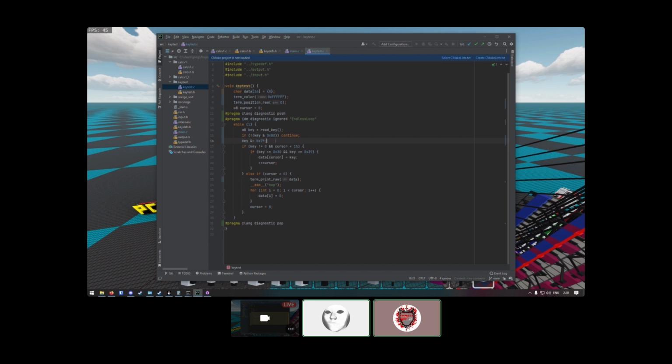It just skips all after it and starts the loop again, like a new iteration. Specific to the while loop? No, to the for loop too. Oh, okay. So it just skips one iteration. It doesn't do everything after continue. Okay. Just starts it again. Gotcha. So it just goes and looks for the next for loop that it started from. Yes. So if it meets a key that is released, it just gets another key, reads another key, another event.